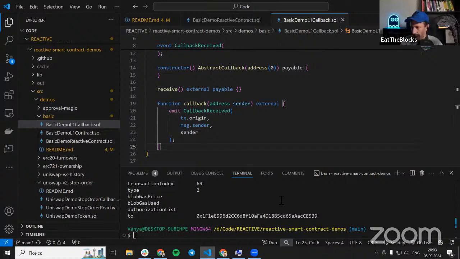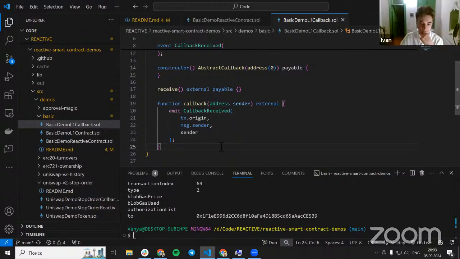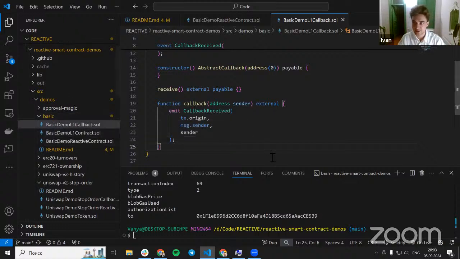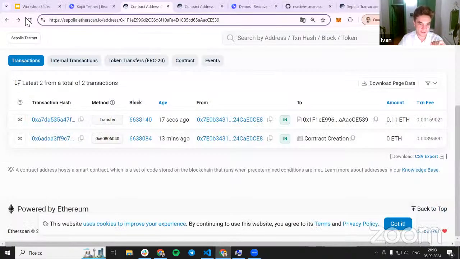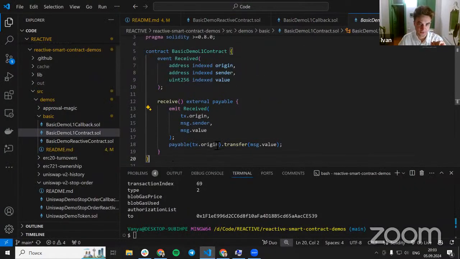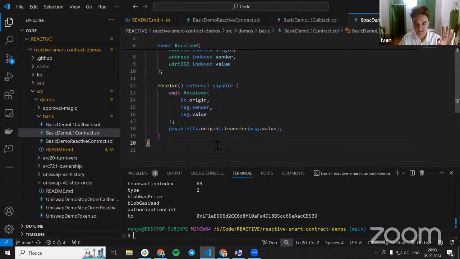Okay, thank you. Next question, more related to our tutorial. So you used cast and made a transaction from the origin contract and not from the reactive contract, but the event of the origin is emitted by the Reactive Network? No, not really. The first step, the event being emitted, happens on the usual support layer. So the first step can be done without the reactive contract, and let's take a look at it here. This is our contract here. This is the same contract here. This is a usual Ethereum smart contract. It doesn't know anything about the reactive smart contract.